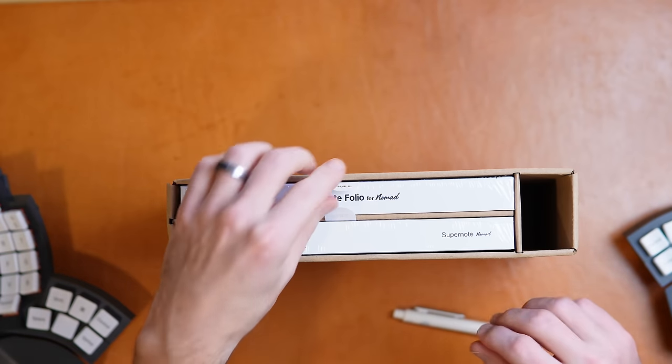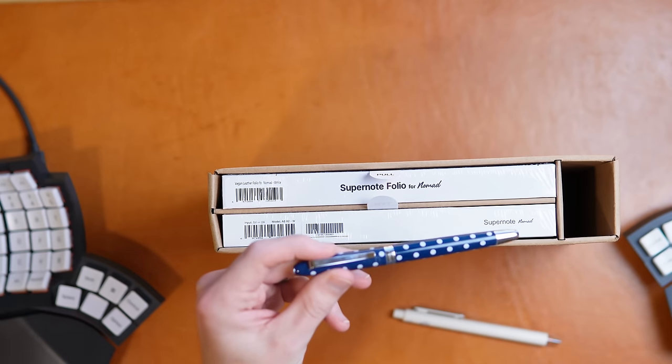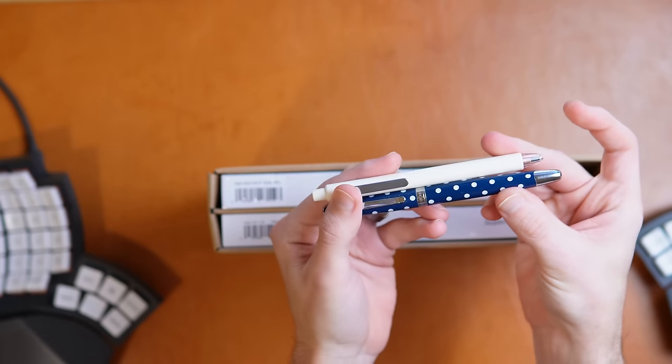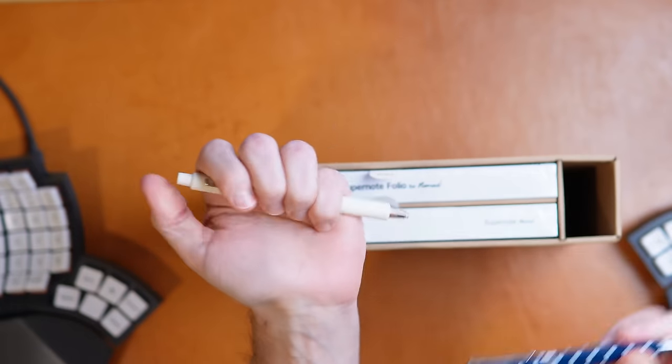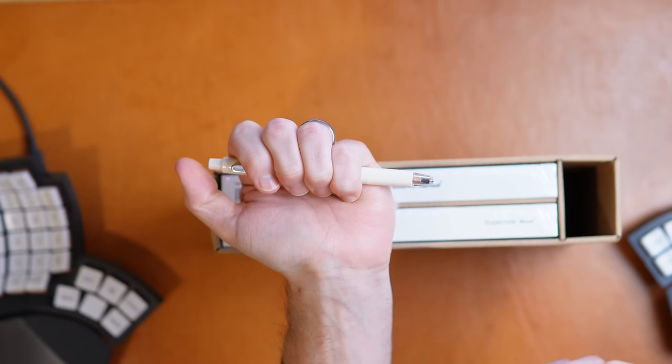All right, no more pen cap. So this is my SuperNote. This is the Heart of Metal pen, and I actually really like the Heart of Metal pen, but it's a very, very different design this time around. Clicky, which I actually am really interested in.